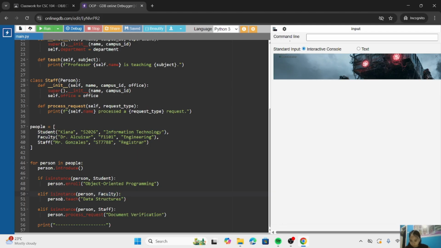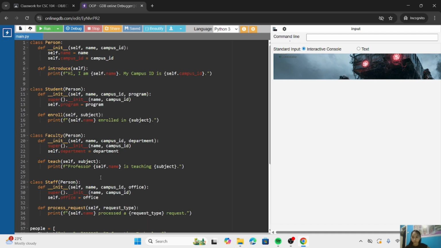It checks if the object is a faculty. If it is true, it calls teach, Data Structures. Same here, elif isinstance(person, Staff), it checks if the object is a staff. If it is true, it calls process request, Document Verification. Lastly, we just printed a separator line for a clean output.